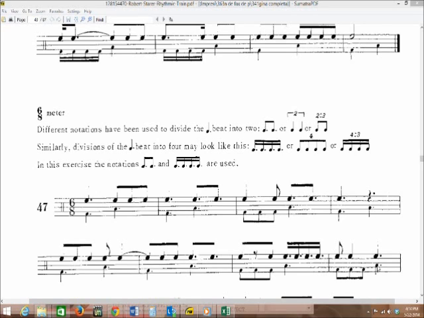Last one, is the final beat of this line divided? The answer is no, so we will ta at the start of that beat and hold it all the way through to the end of the bar.